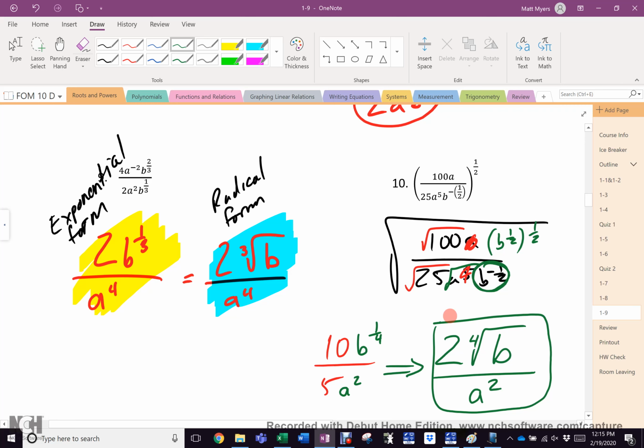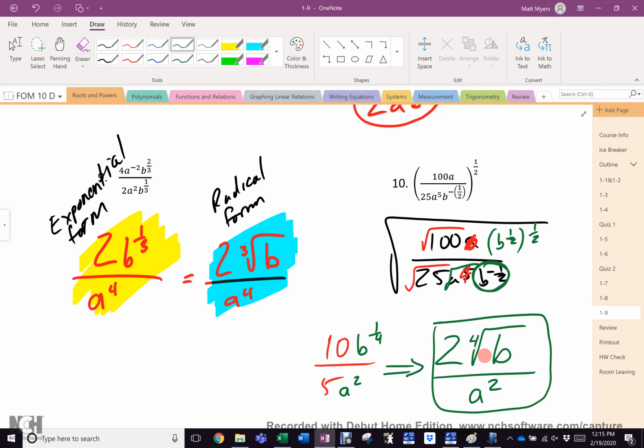If you could get to there, you're actually ahead of where most of my pre-calc 11s are. And they had this whole course, plus they've had a reintroduction of exponents with a couple of new things this year, and they still would have a little bit of trouble with that. That's how hard that question is. Am I doing it to scare you? Who said yes? Am I doing it to scare you, or am I doing it to show you that you should have some confidence here?